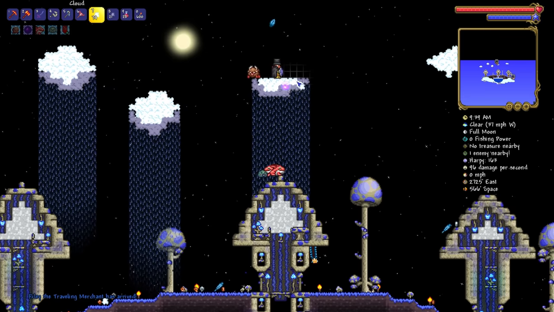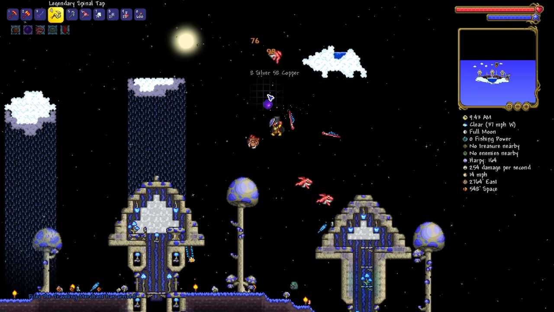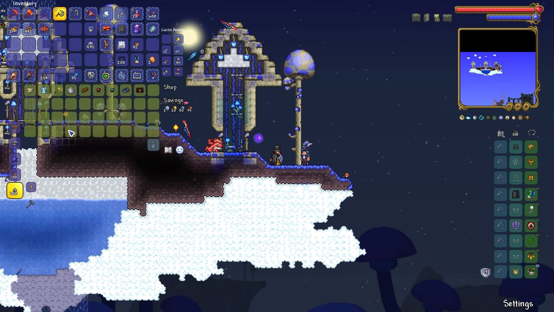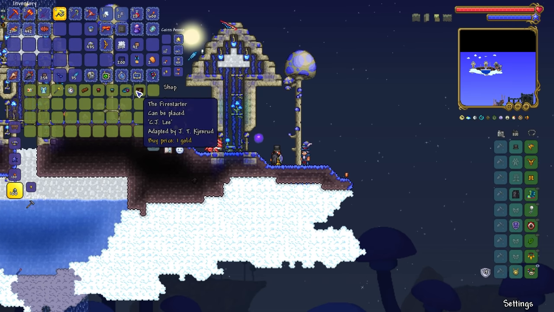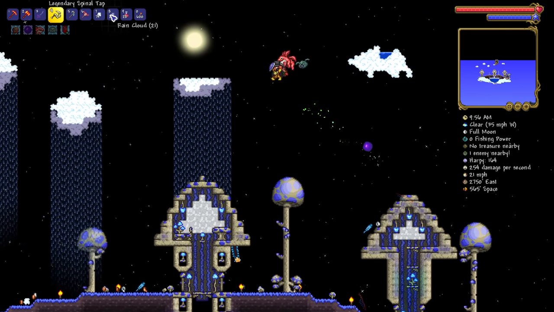Hey! The traveling merchant has arrived on my sky island! Okay, sure. Life form analyzer? Question mark? Nope, not this time. Big sad. Well, never mind. We will get it eventually, my friends. We will get it eventually.